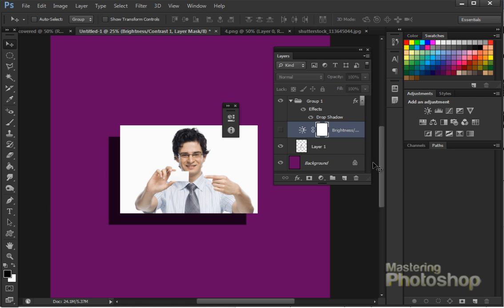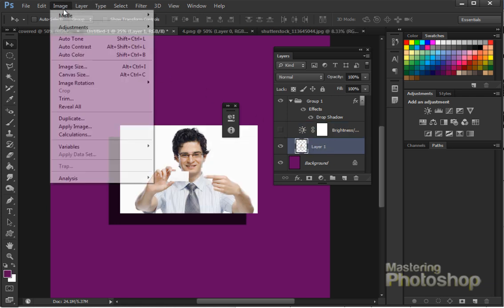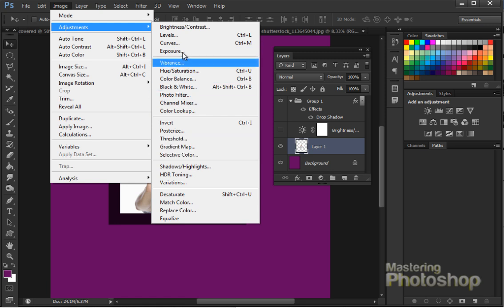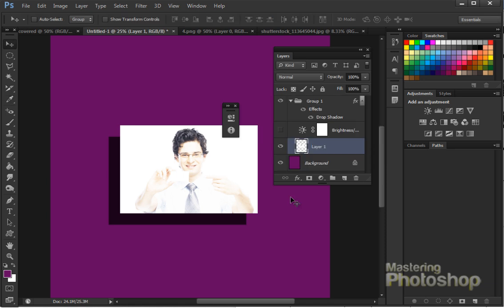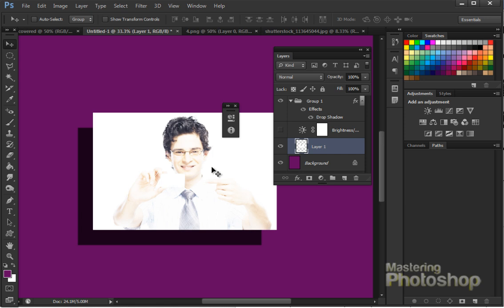And now the difference in doing that with the adjustment layer is that my original image is still intact. If I do this to my original layer, if I go to image adjustment and brightness contrast and I change the brightness and contrast of this image, then I actually lose the original image, and it's difficult or impossible to go back to the original state of this image unless I copy paste it from its original source.